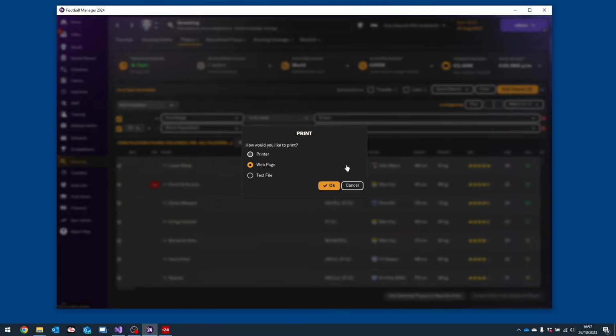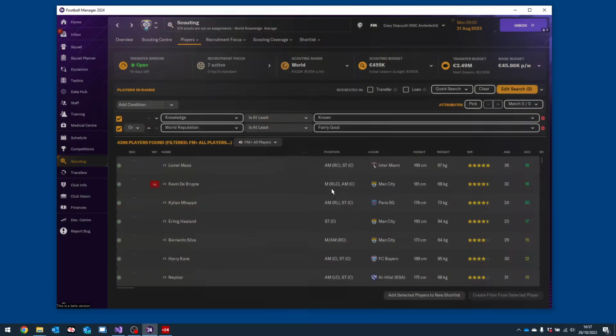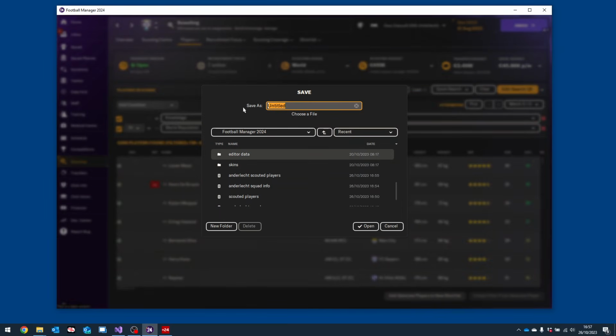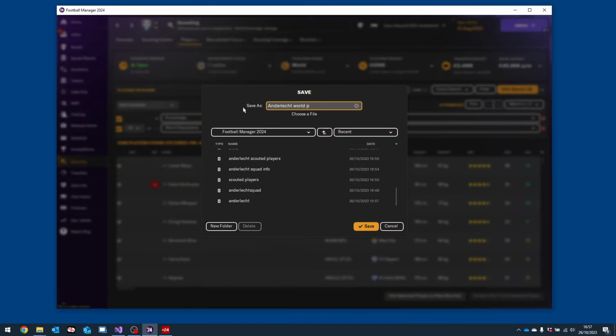So when the pop-up is visible, we can again print to the web page. Let's call this Anderlecht World Players.